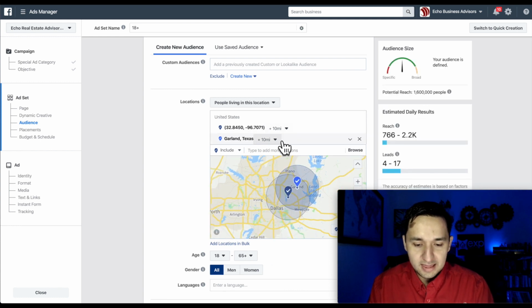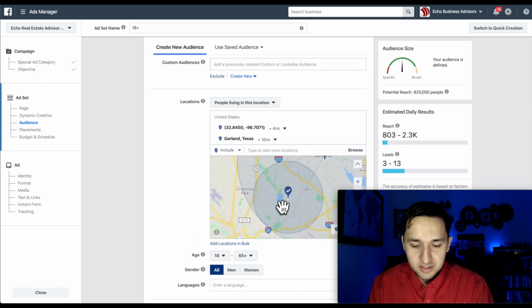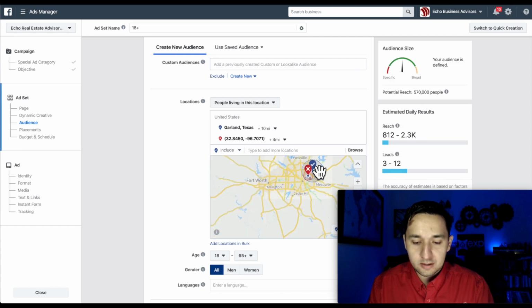We just highlight that, we drop a pin, go to 5 miles, and you see that little area right there. Maybe we didn't want to advertise a little bit south of 635, north of 30, and east of 75. So what we would do there is we'd left click there and exclude that part from wherever we're targeting.